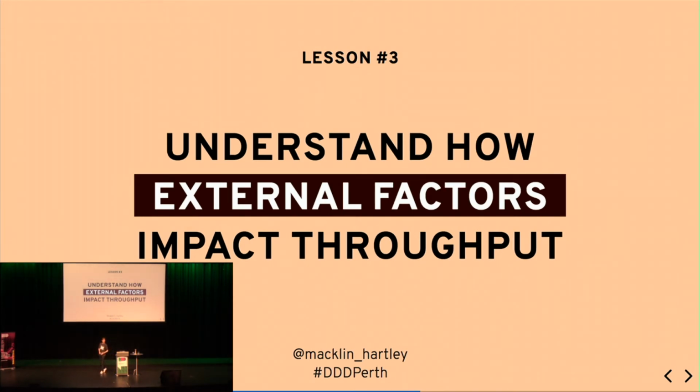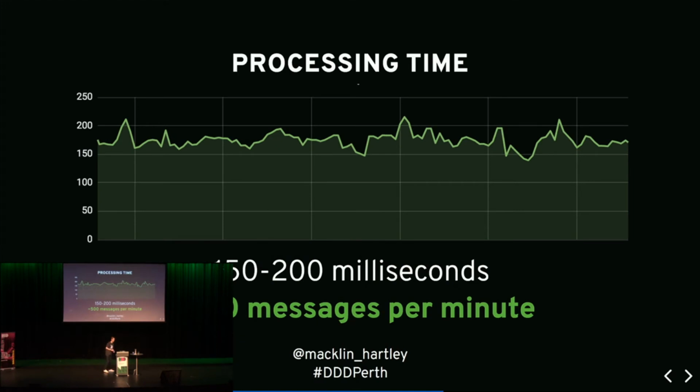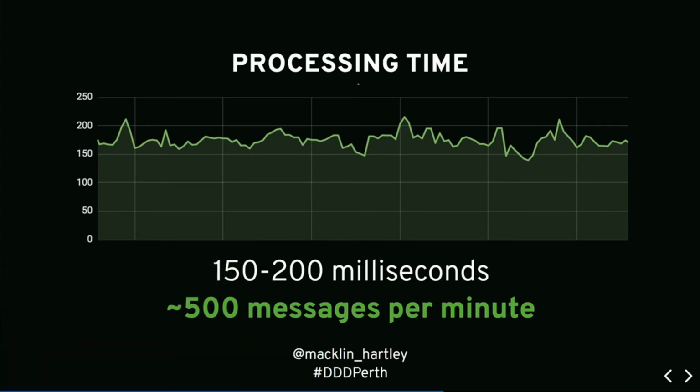So onto the last lesson that we learned, and that is understanding how the external factors of the system can impact your throughput. So going back to how our process managers worked, what they did is they would dequeue one message at a time, and they would forward that message on to our tenant. That was actually through HTTP. We measured how long that entire process took, and we learnt that it was about 150 to 200 milliseconds. Doing a bit of calculation, based on that number, we can calculate that it should be able to process around 500 messages per minute. And that was actually more than enough for our general load. We did load testing to confirm this, but most of the time, that was perfectly fine for us.